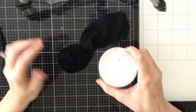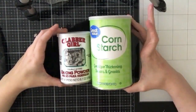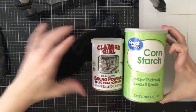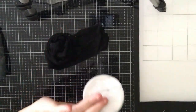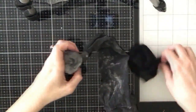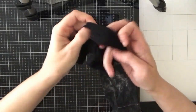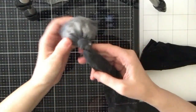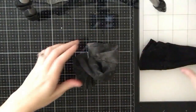And one thing you need when you are embossing is an anti-static tool. This basically gets rid of any static, any oils that might be on your paper, and it creates like a protective layer so that your embossing powder only sticks to your stamped image. So you can buy an anti-static tool, or you can create your own, because odds are you have cornstarch or baking soda or baking powder in your kitchen. You might also have a nylon sock here, like I'm showing right now. This is kind of like a pantyhose type sock. And you basically just add the cornstarch to the sock, you tie a knot at the end to create the sack, and you have yourself an anti-static tool.